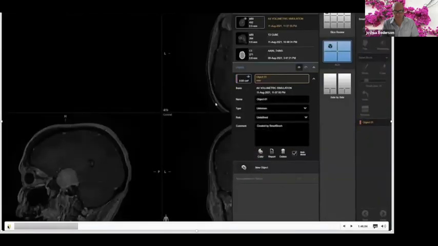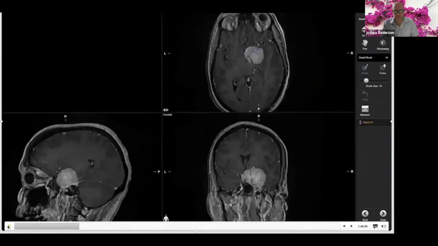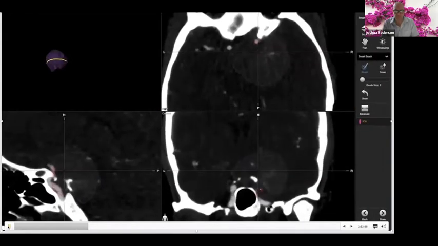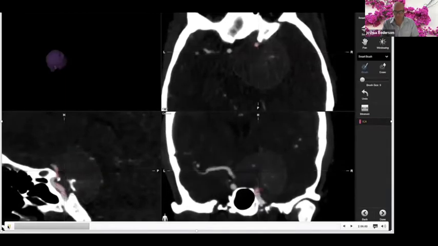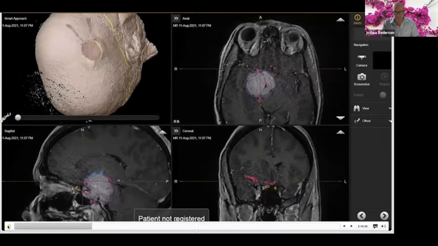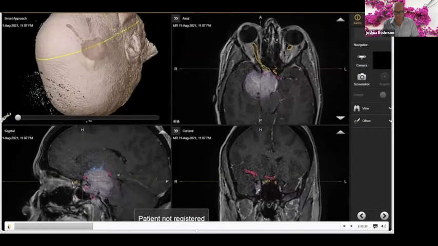Preoperative planning software allows for segmentation and 3D reconstruction of the tumor and critical neurovascular structures using the Smart Brush tool on the MRI or CT imaging. The segmented neurovascular objects can be highlighted in specific colors. Here, among others, we have segmented the tumor in purple, the internal carotid and middle cerebral arteries in pink, the posterior communicating artery in blue, optic nerves in yellow, and the brainstem in green.